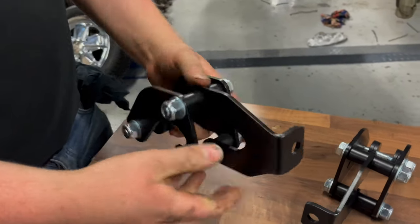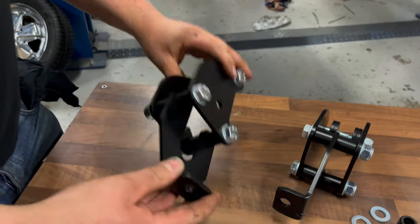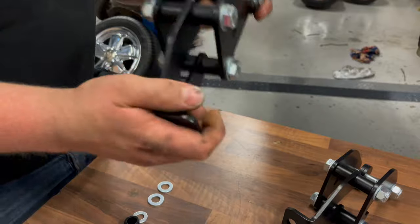These are a three-piece design, so this is going to come apart and it's going to fit around the trailing arm. Doesn't need any welding, nothing like that, just bolts on around it, and we're going to fit those now.